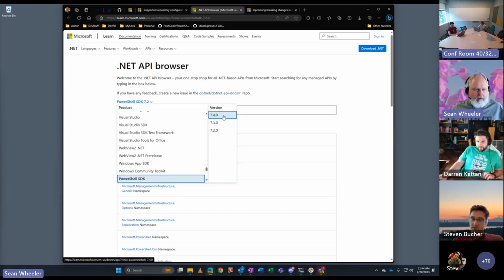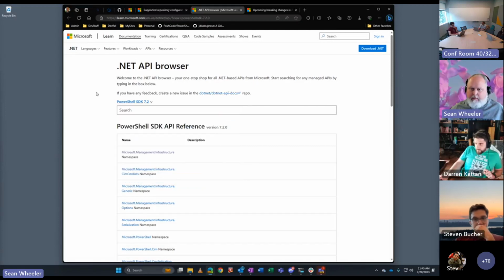I also did a bunch of work cleaning up this documentation, which is generated from the source code itself, from the /// comments. So if you see errors or omissions, you need to report those in the source repo, and we can improve the documentation there.